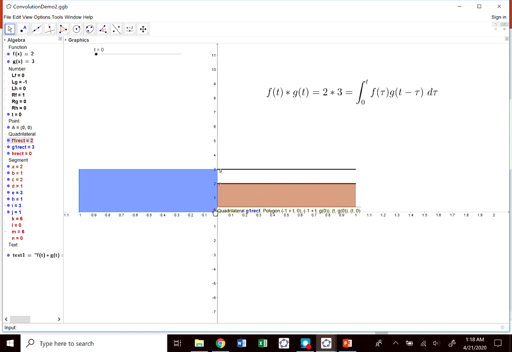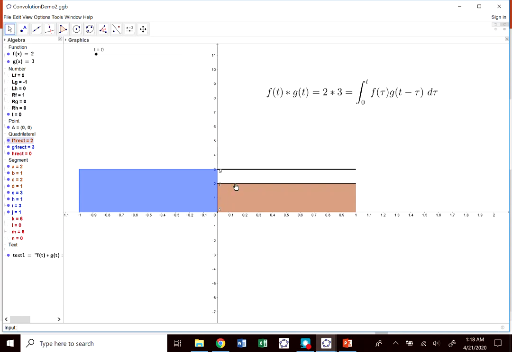Well, if you look at this, there is no overlap. So right now, the product of these two functions is just 0. Would you agree? There is no overlap. So this blue rectangle, the overlap part with the brown rectangle, there is no overlap. So the product is 0 and the area under that is 0. Okay. Next, I'm going to move things. I'm going to increase t. Let's say I were to make t to be 0.1.